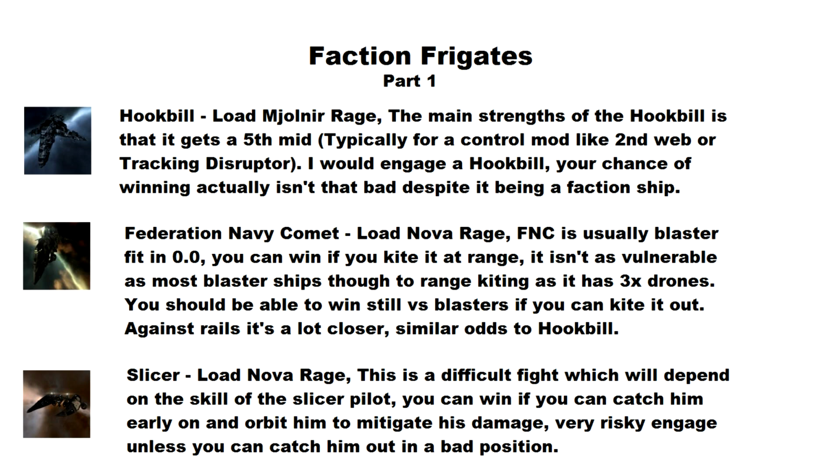Federation Navy Comet. We're gonna load Nova Rage. Normally, Federation Navy Comets are blaster fit in nullsec, and you can win if you can kite it at range. It isn't as vulnerable as most other blaster ships though, because it does have 3 small drones, so you are going to be taking, you know, 50 to 60 DPS depending on what drones it's using. You should still be able to win versus it if you're able to kite it out.